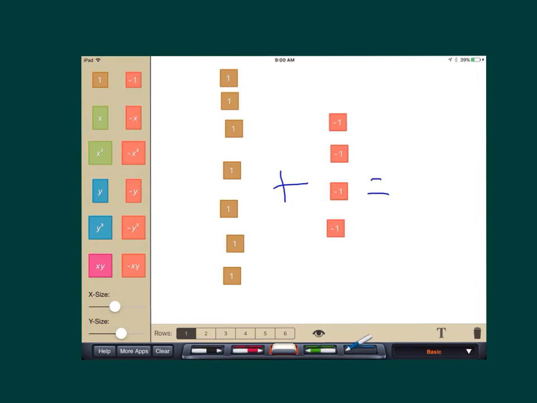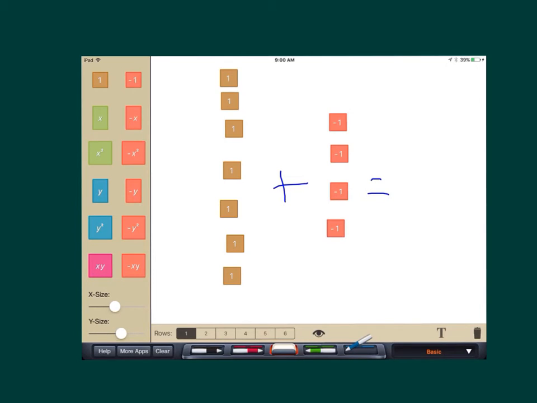All right, now in your notes, we have 7 positives, so give me 7 positive signs, plus 4 negative signs. So give me 7 positives plus 4 negatives in your notes. Now we're going to use these zero pairs to help us figure out exactly what this would be. So now I'm going to start making my zero pairs. Since I have 7 positives and 4 negatives, I'm adding them together. Really, I'm just mashing those two piles together.